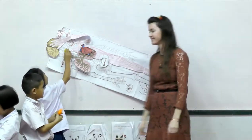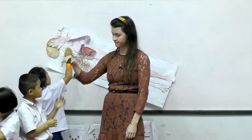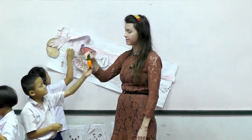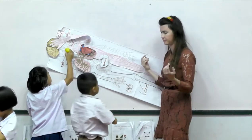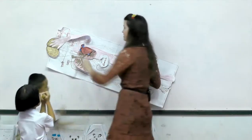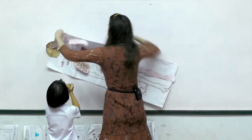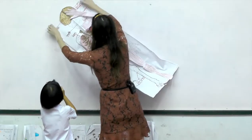What is that? What is this? Carrot. Will that help Mr. Bones feel better? Yeah. Yeah, feed Mr. Bones that carrot. Very nice. Okay, Mr. Bones is starting to feel better. He's starting to stand up.